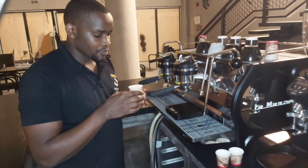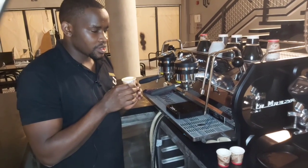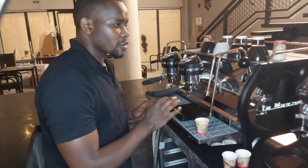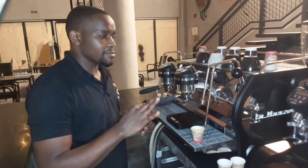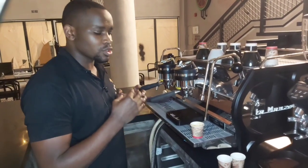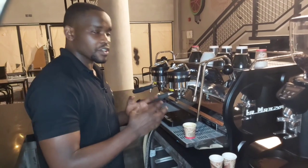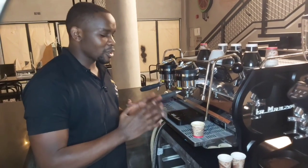First swirl, then the first sip. The second sip. And the third sip. Sometimes depending on the quality or the kind of coffee you have, you might find that tasting two or three times gives you the elements, flavors, and characteristics you're looking for. The first sip helps determine the bitterness or sweetness of the coffee; the second sip helps determine the acidity; the third sip helps determine the aftertaste of the coffee.